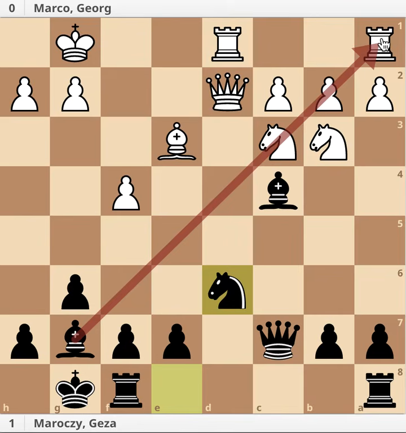Black has the bishop pair, black has the knight on this d6 outpost with a good influence on the various possible central squares. Of course, e4, good pressure there, potentially moving to knight f5. So black is doing well. Let's just finish off the rest of the game here, because the real intention is just a bit of the history of the Sicilian Dragon. And here we can see the Eastern European Geza Maroczy handling this position very, very well.